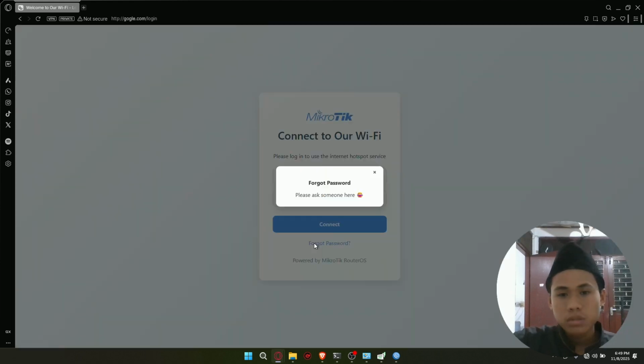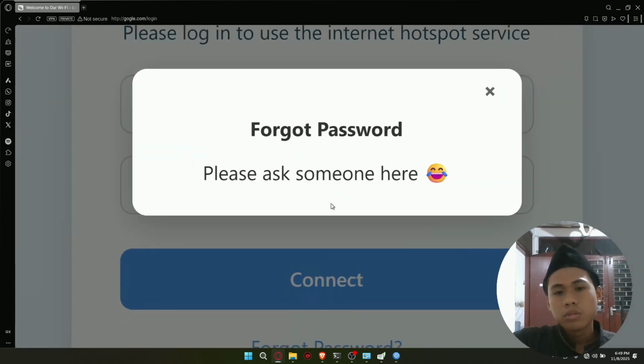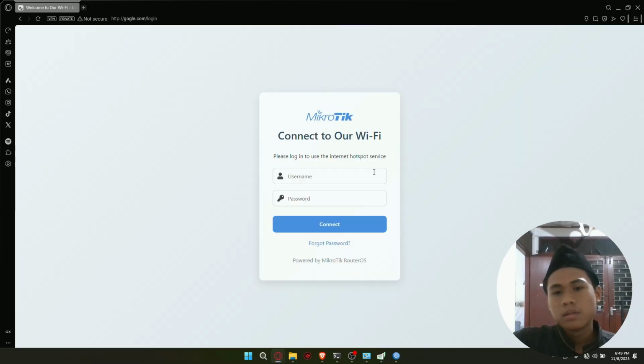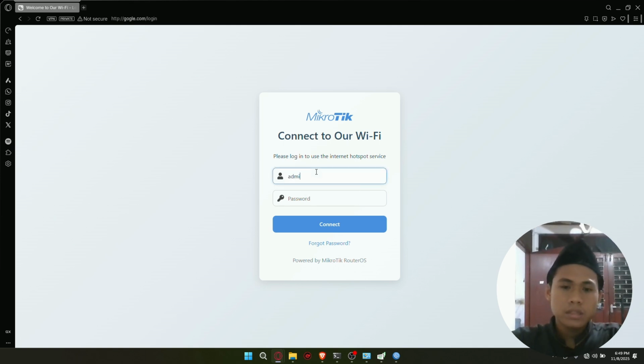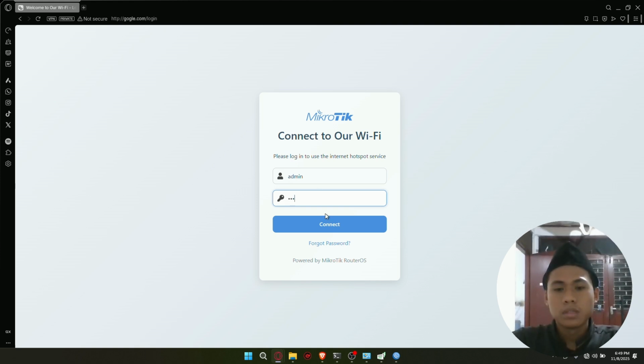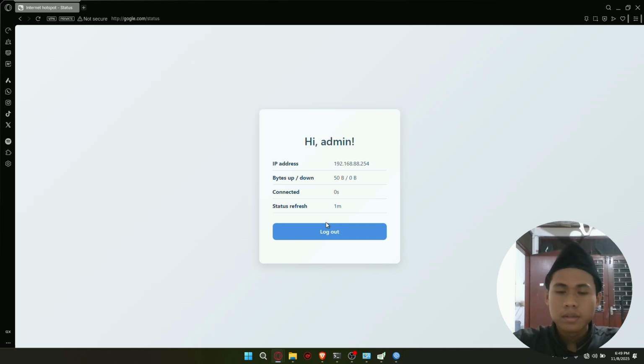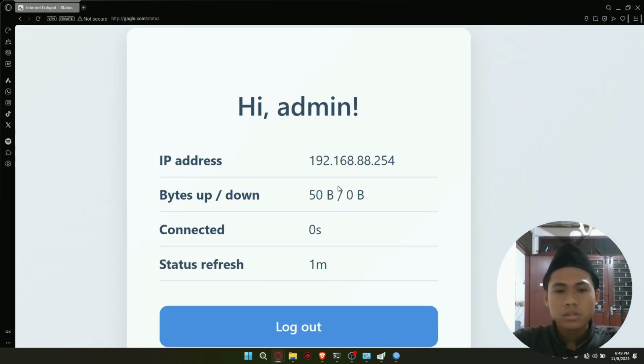Try the login page. Fill the username with admin, and the password is 123. Then connect. You can see, hi admin, your IP address is shown, and the bytes are counted.